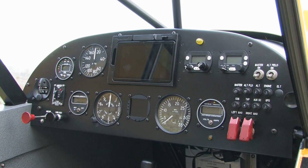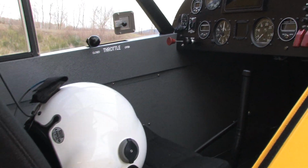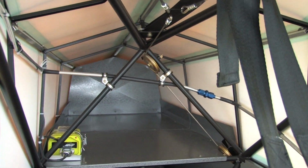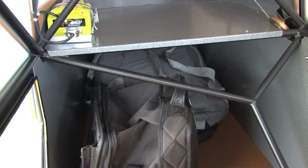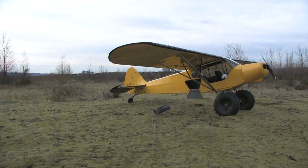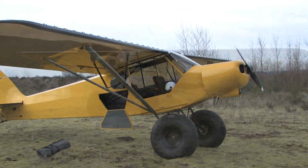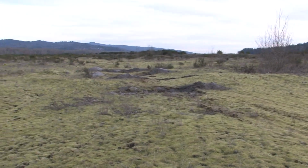Hey everyone, I'm going to tell you a little bit about my Cub here. I started out with a Javron kit and I built this airplane in about 8 months. It has an 0320 Lycoming with 10 to 1 pistons, a bore prop, pitched to 41. It has extended gear with 35 inch Alaskan bush wheels, has double puck brakes, and I lightened the wheels and the brake disc. I'm running Acme Gen 4s for the shocks.